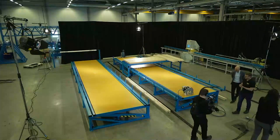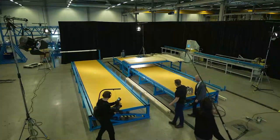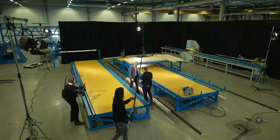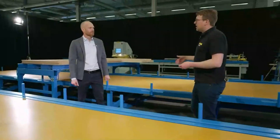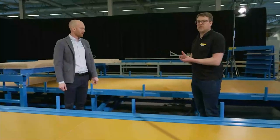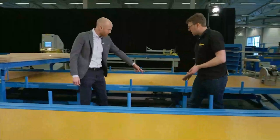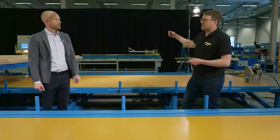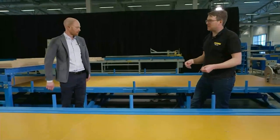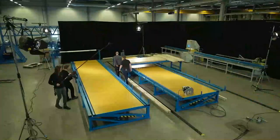Shall we go over to the end here? Yes. And also, I forgot to mention that the tables can be included with air connectors, so you can place your power tools on the air connection directly on the table. I see you have one connection over there. So you don't have to connect to the walls and drag cables around. The hoses, yes. Okay, convenient.